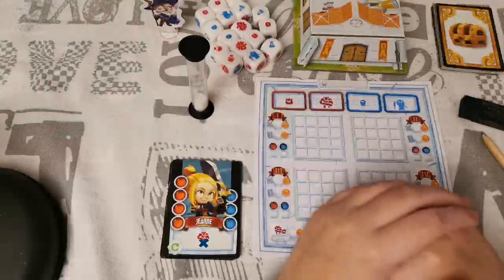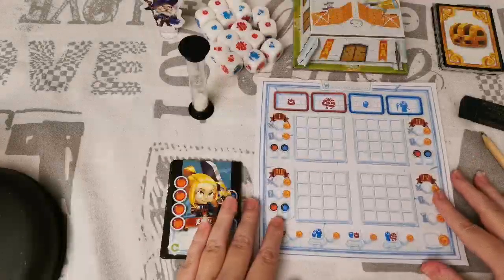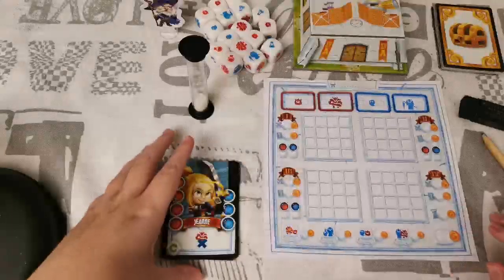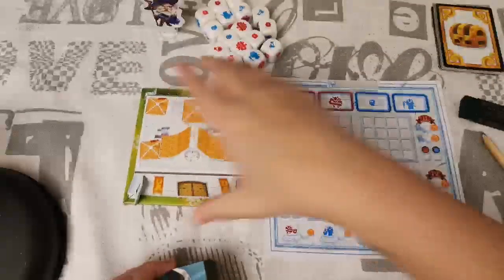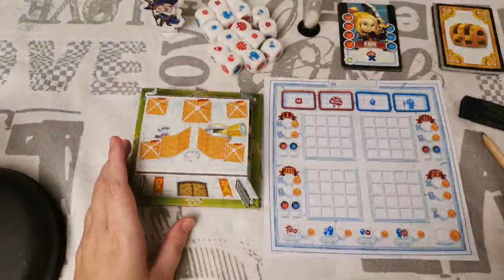I posted the link to the sheet in case you don't have it, so you can play along. Let me see if I can adjust the camera slightly better. I'm still trying to figure out what the best way is to put everything in one field of vision. I think this will work better. It does.